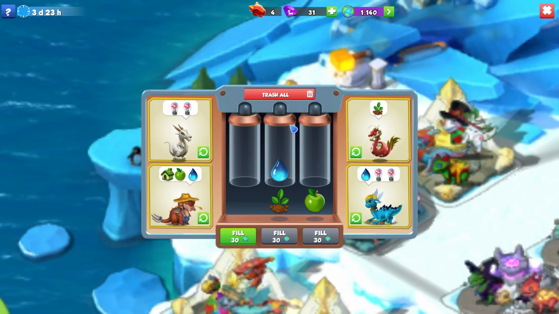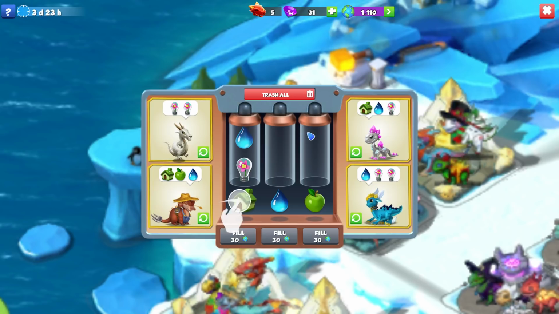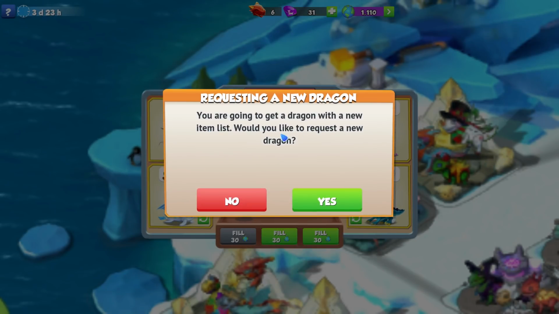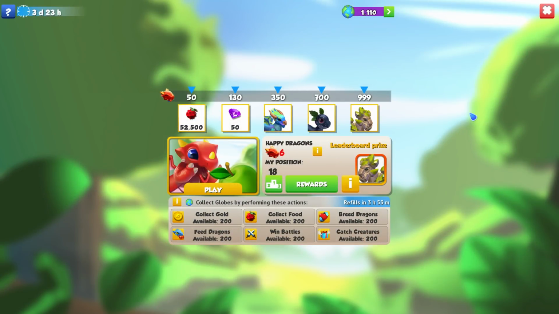Ideally, you don't want to trash the items, because if you trash all, it will delete all the items that you have in your little cylinders here, and generally I'd say it's probably not the best idea. Sometimes it's fine if you have like literally 9 items that are exactly the same, but apart from that, it's normally just better to refresh your dragons, because if they have some items that you don't want to use, you can click this and request a new dragon, and then you just have to wait for the new dragon to come by and they'll ask for some more items. So that is pretty standard. So that's the general idea behind the event.